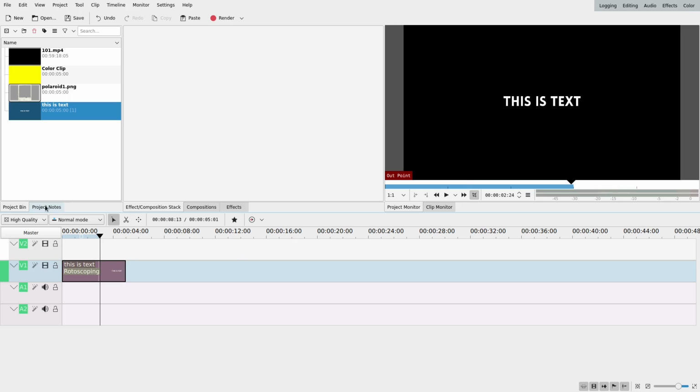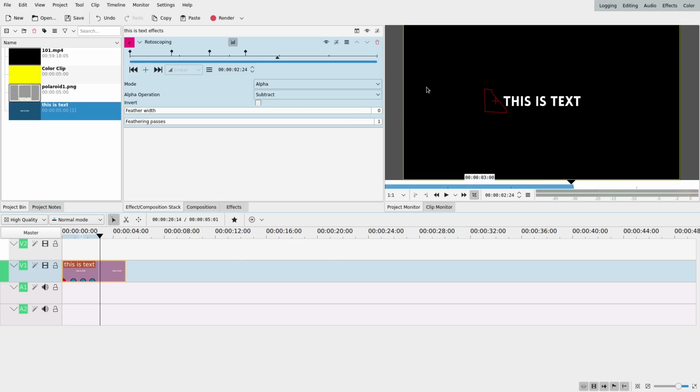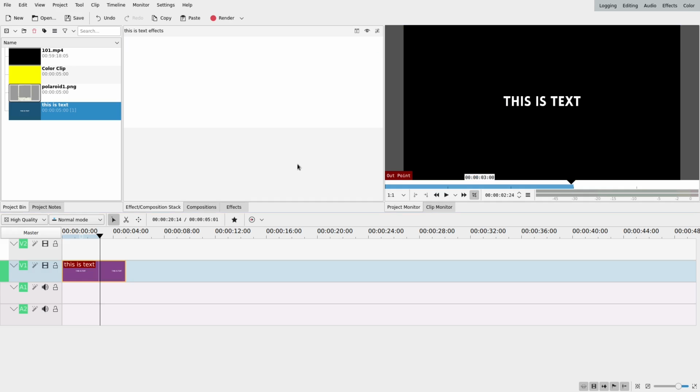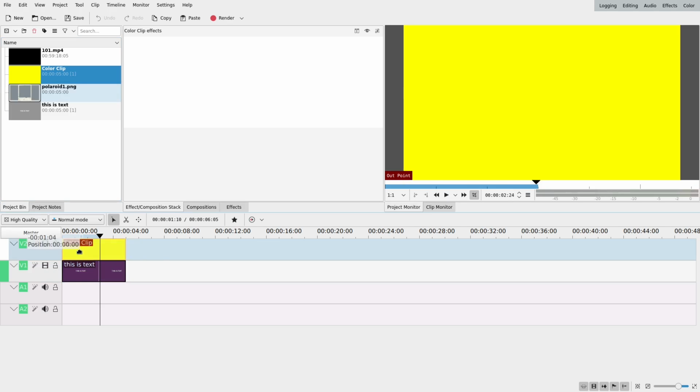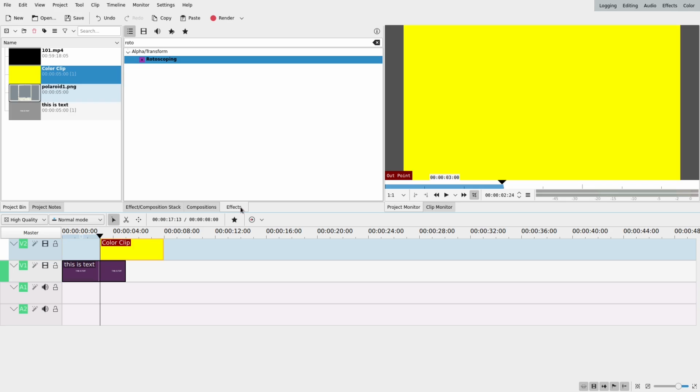It's amazing. So you've done some kind of transition, but with text. But you can also do it with images. So like now I have some text and I have an image. I'm sorry, I'm just taking the most random things I have, and I want the image to appear. Come on. And maybe you don't have a wipe that does what you want. So you can do it with rotoscoping.